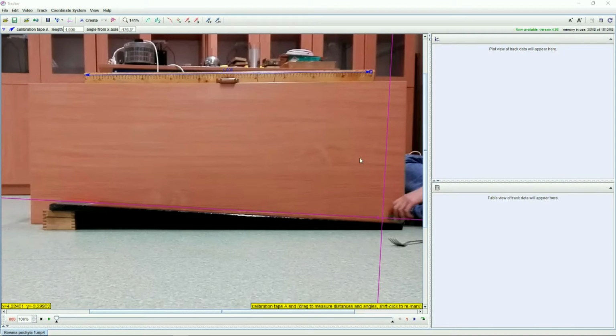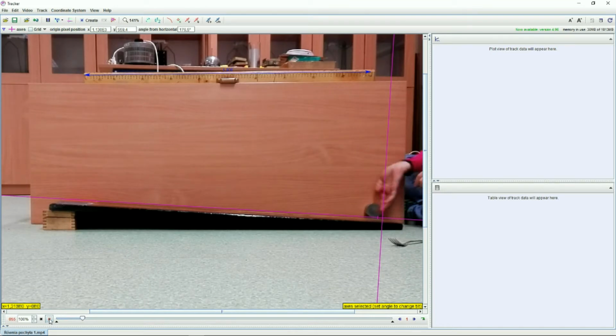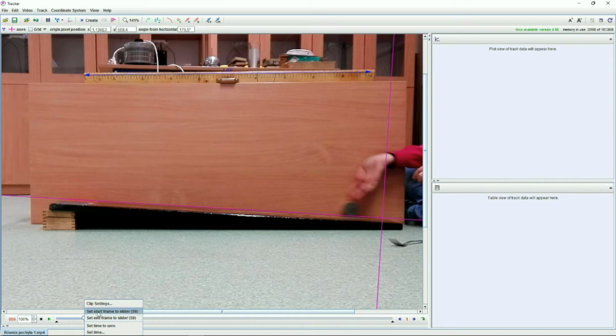The last thing as preparations go, we need only the part of the video that contains the movement that we are analyzing. So let's just play and pause where the movement begins. We don't want the throwing part, just the rolling part. So we go play and then pause it right here. This is a good one. I'm sure there's no contact between the hand and the cylinder. Yes, here I'm not sure. I think the hand is touching, so this is the launching part. So let's go 1 frame forward, right click on the slider, back down, like so, and set start from frame to slider.